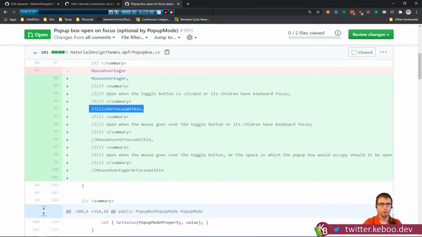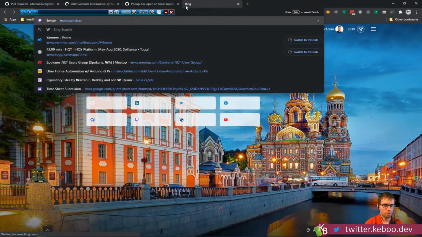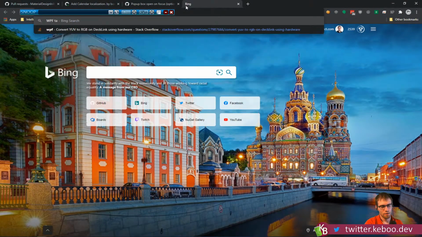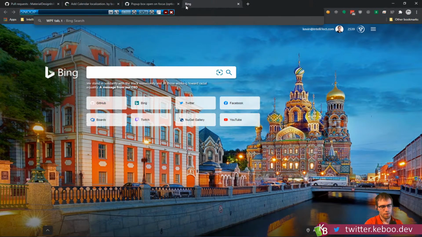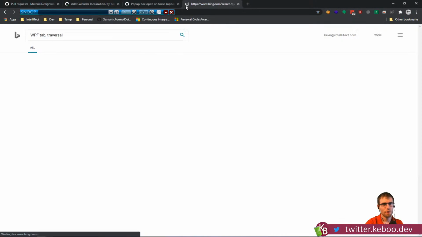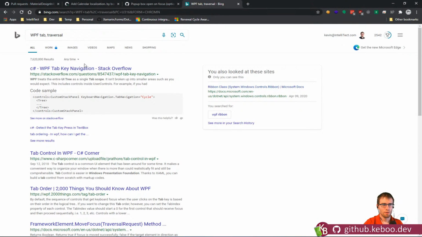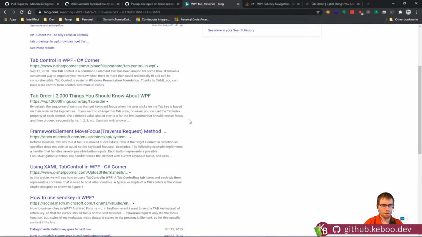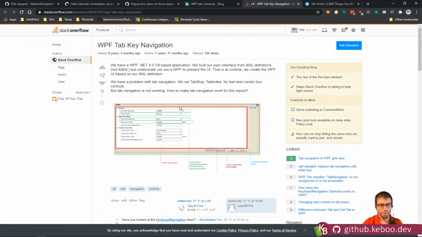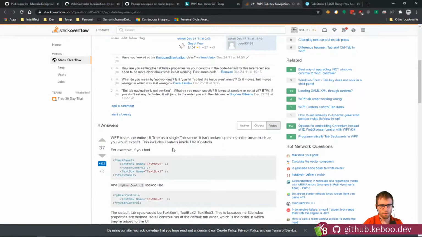I want to take a quick look. So WPF tab traversal. All right, so the tab focus is largely handled for you.